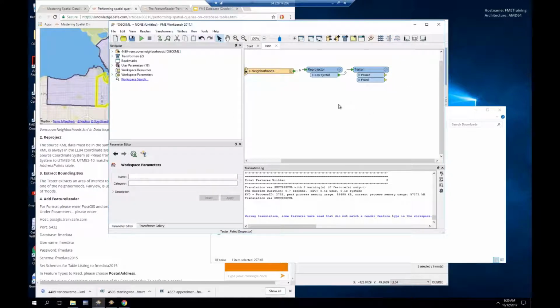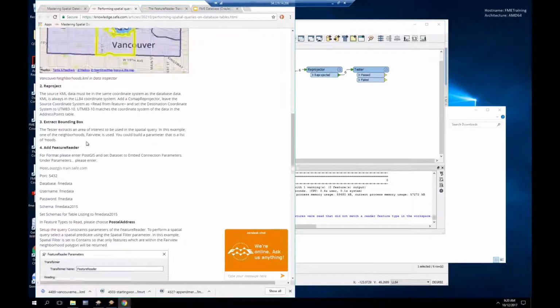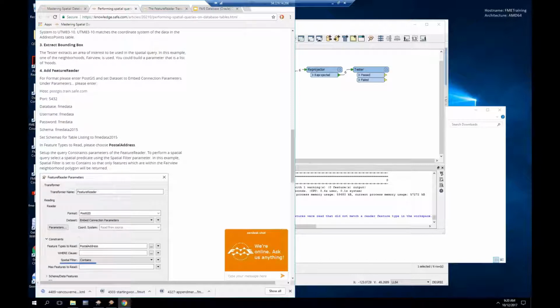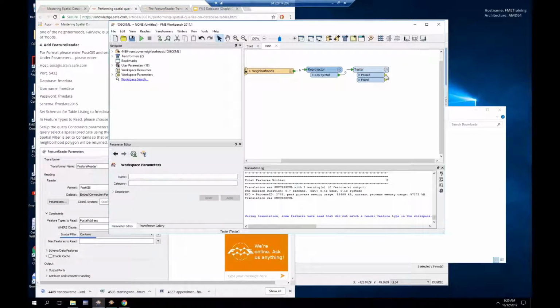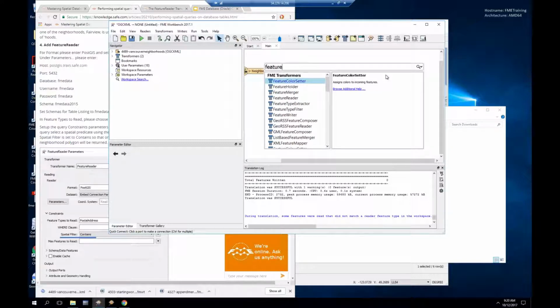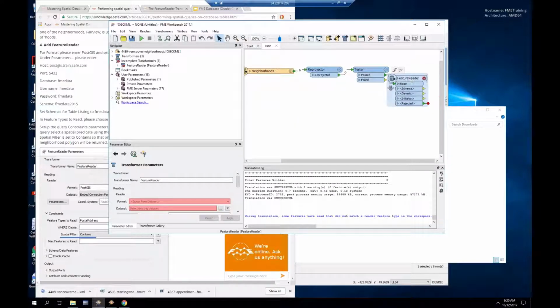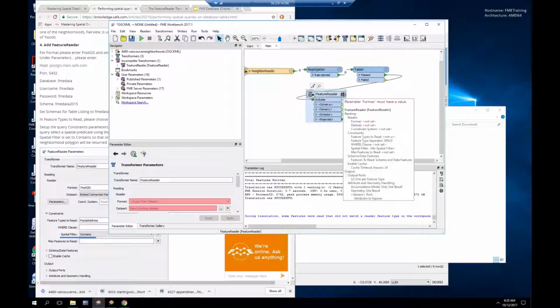Okay, so now we're going to add the FeatureReader on step 4 here. There's a whole bunch of interesting parameters that we can play around with on the FeatureReader.